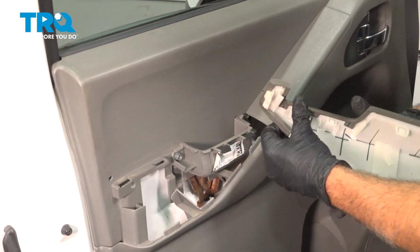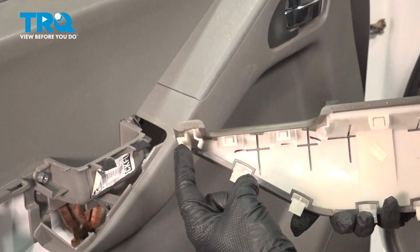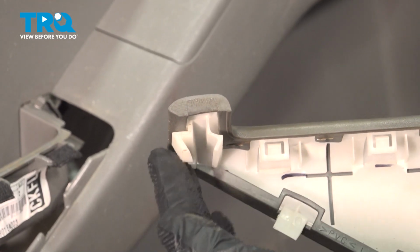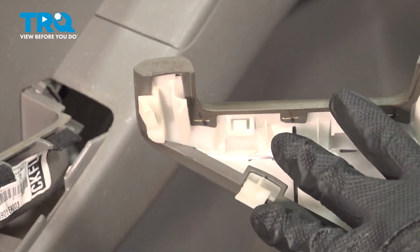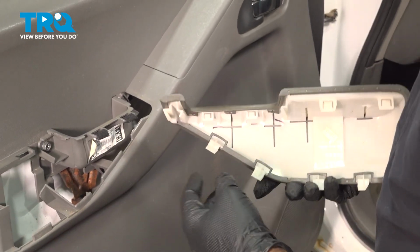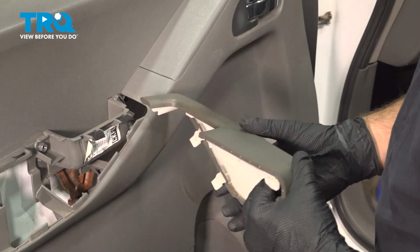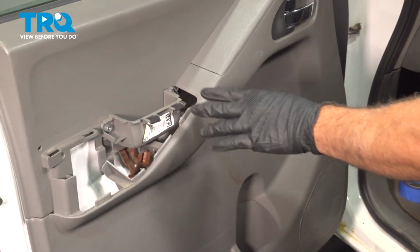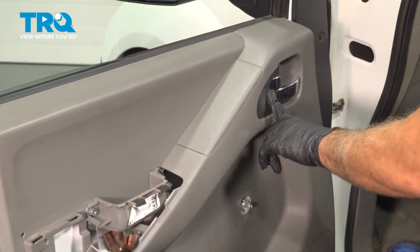Now the part here, you can see how it has like two angled tabs on here. If you break these here, you have to replace this unit. The front of this armrest will never fit or seat the same. So make sure that you pull up on that evenly. Go ahead and set that aside. We want to come on up to the door handle section here.